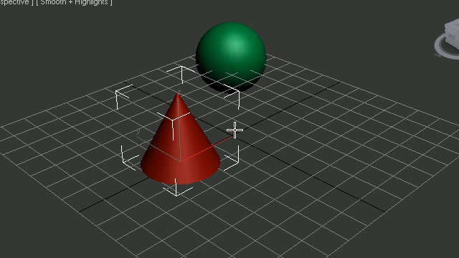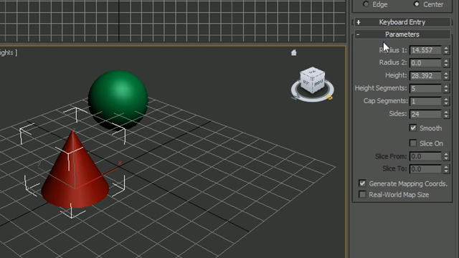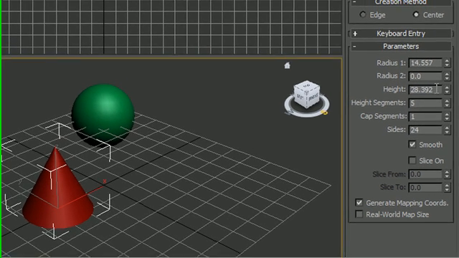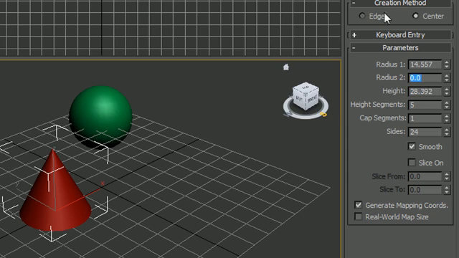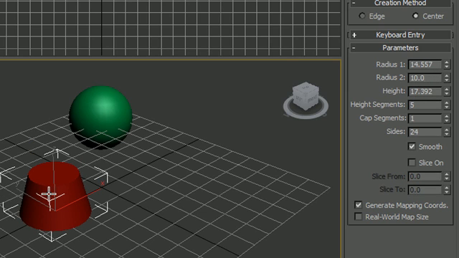Now, as soon as you create an object, you can go modify it in these parameters right here. So for example, you can change the height of it. Well, let's change the radius too. Notice it's pointed at the top. We can change that to like 10 and then click away, and you can see the changes. Or we can change the height to 18 or 17, and then go ahead and click, it'll be shorter.